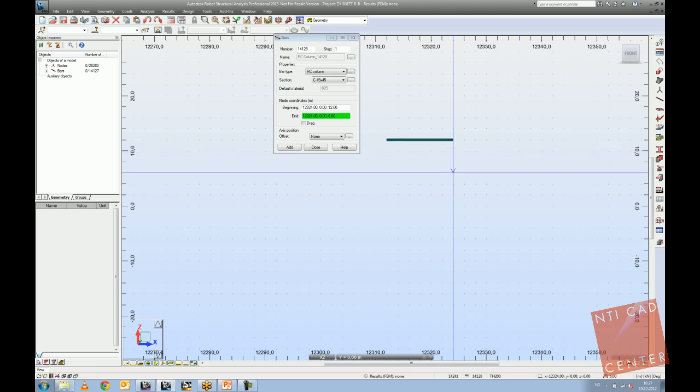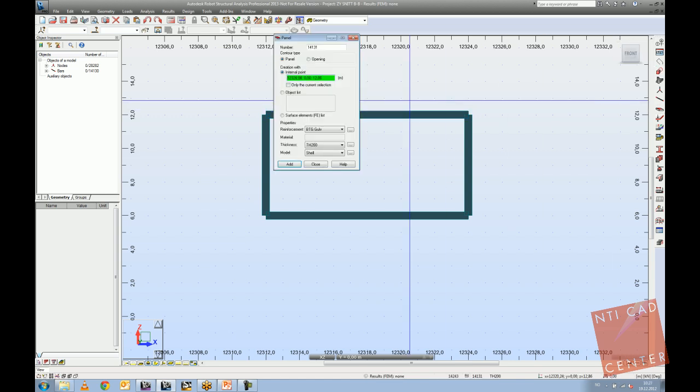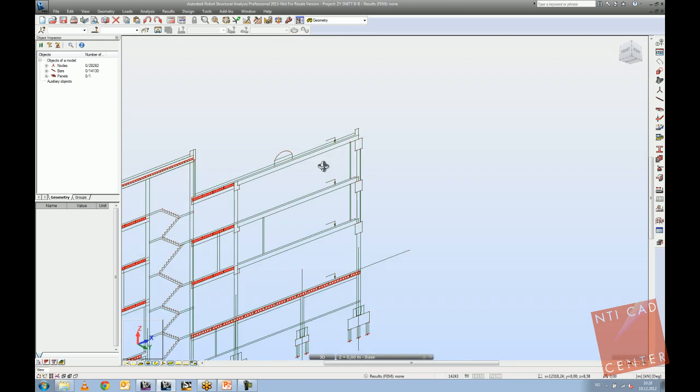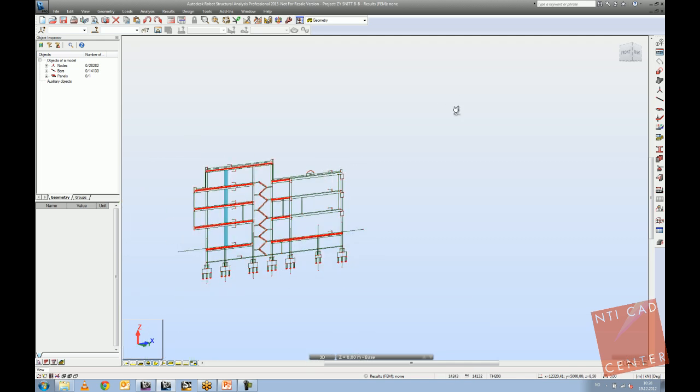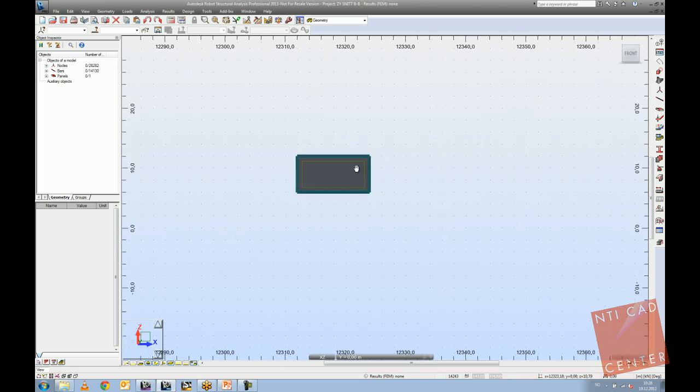So once I have some beams created, and if these beams are forming closed regions like this, I don't actually need to generate contours in order to define a slab. What you can do is click inside of the elements, so in between your beams, and it will automatically generate a slab for you, sort of detecting the contour automatically. So that's again quite nice functionality.